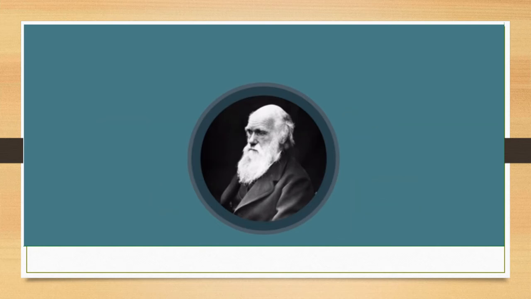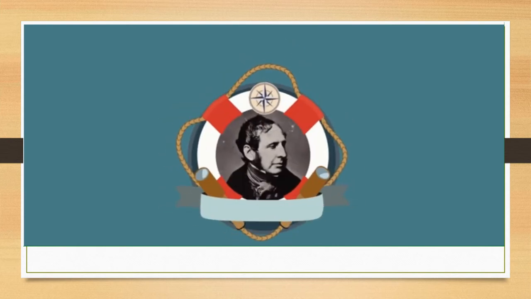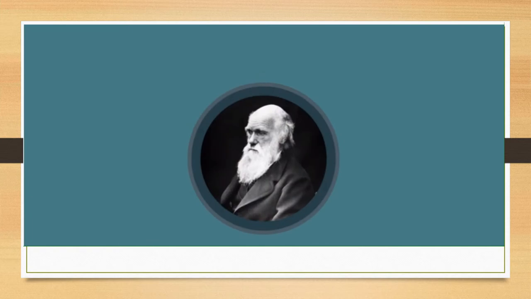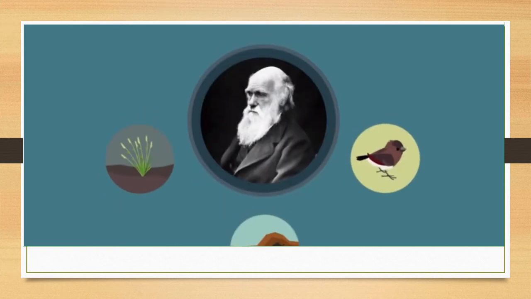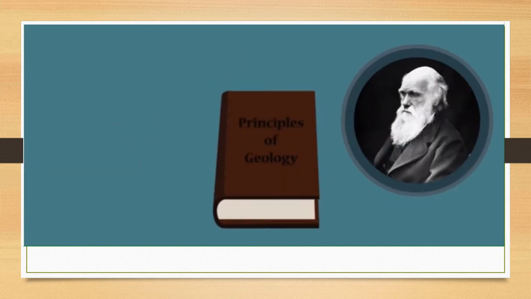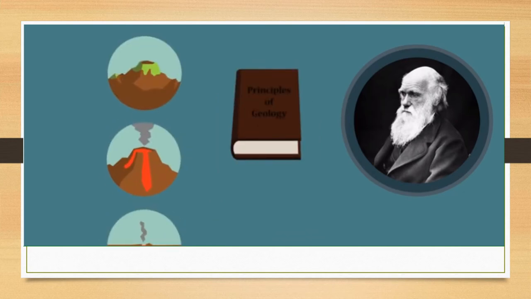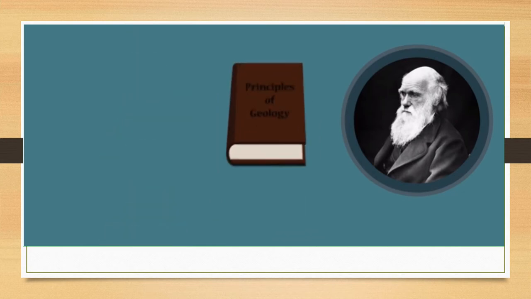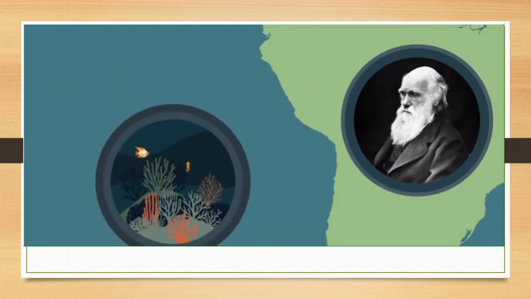At the age of 22 Darwin joined a five year voyage on the navy survey ship the HMS Beagle in order to serve as a naturalist and companion to Captain Robert Fitzroy. Although a junior naturalist, Darwin was already skilled in both biology and geology and he was expected to closely observe both plants and animals as well as rock formations. Whilst on board the Beagle, Fitzroy presented Darwin with an important book called Principles of Geology. This helped him to understand how landscapes changed as a result of geological processes and led to Darwin suggesting that coral reefs in the Pacific Ocean developed as a result of tectonic plate movement.